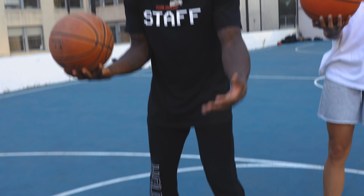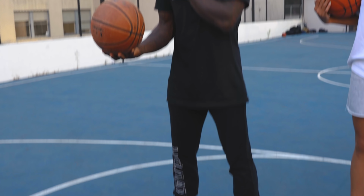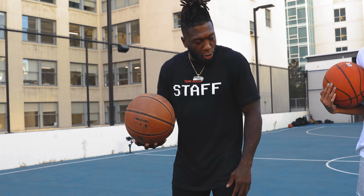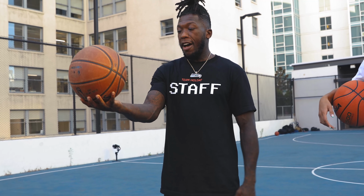I like to shoot with my feet about shoulder width, within my frame. I don't want to be out here all weird. I like to be comfortable, so whatever's comfortable for you. So I have my balance.